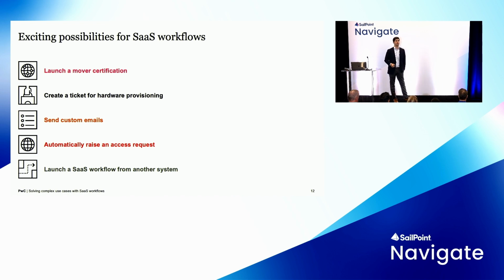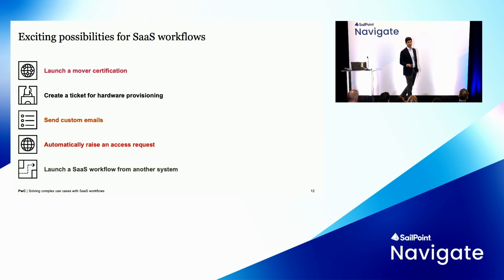As we keep going, Workflows gives you building blocks, and what you can do is in part how creative you can be. There are some things where I'm still happy to have a conversation about how to extend IdentityNow using event triggers. But another thing that you might do is automatically raise an access request. And a use case that I've heard multiple times as well is, maybe you have a certain type of user, like a contractor, and in a lot of cases, they should be getting a VDI and a token, right? But that costs money. There's licenses associated with that. So you don't want to just assign it to everyone. You don't want to put it in the role.